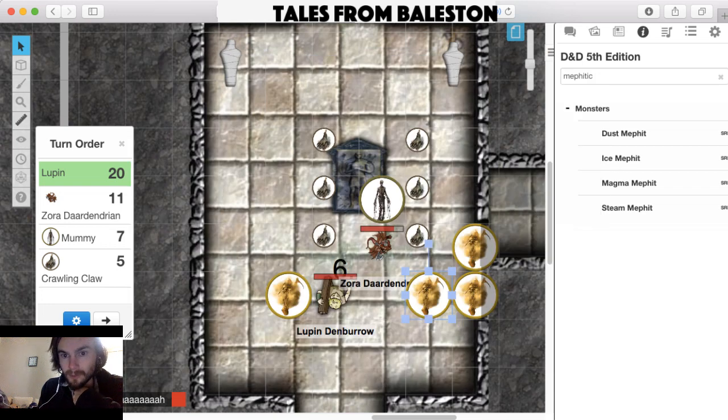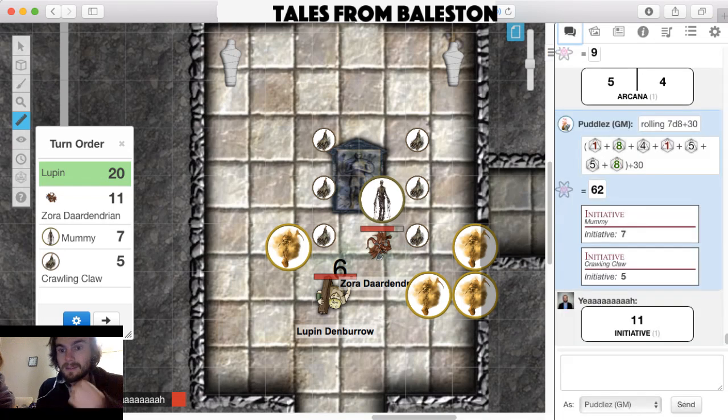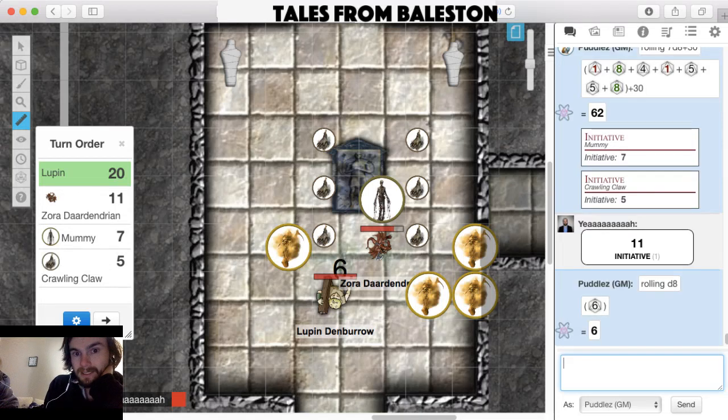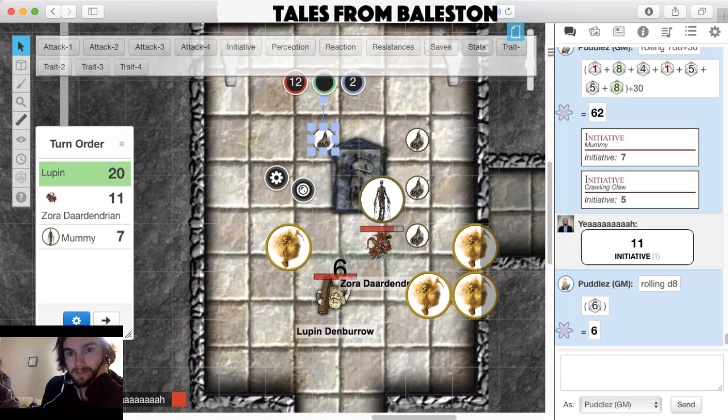Cool. So you just want them to attack, or do their breath? Maybe their breath. All right. So this one's going to do his cone. He's going to hit everything. He can do it this way, so he doesn't hit Zora. All right. So he's going to roll his D8. So he does 6 damage, which kills every single one, because they have 2 hit points.